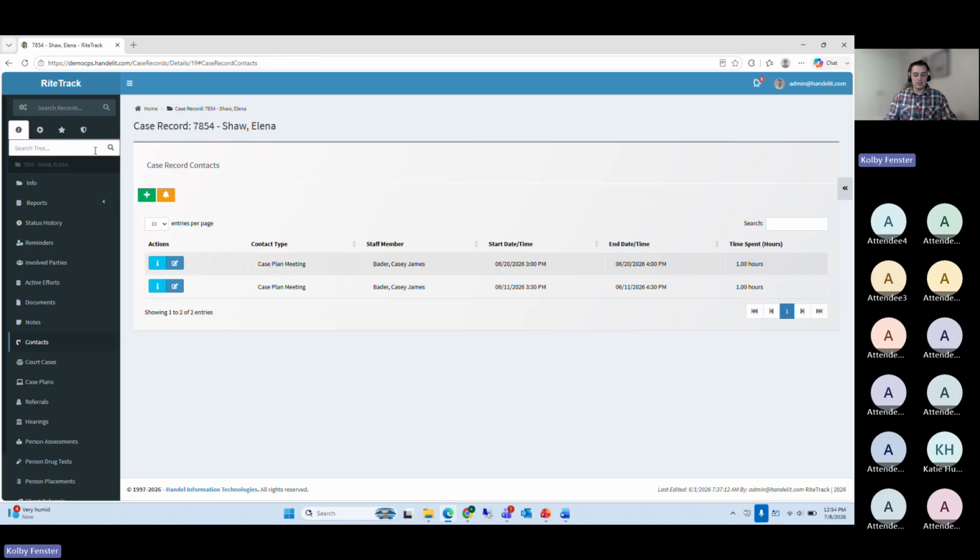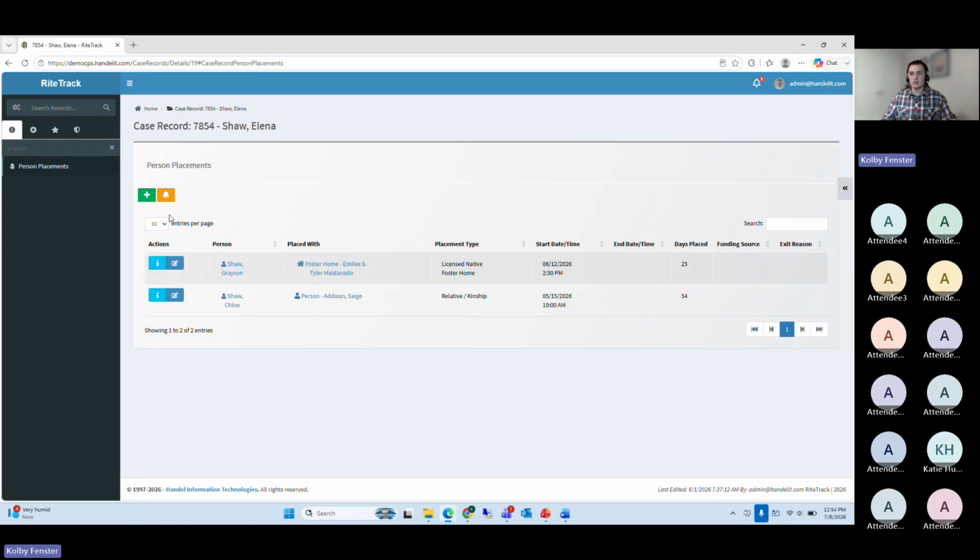We've also updated the placement object in the system. This is where we track where all of the youth have been placed on a case. You'll want to make sure when we deploy new code to your system that your project manager updates your placement types to use the new verbiage on the BIA report. That way, if staff are confused on what they need to select, they match between the two and it makes it more consistent.